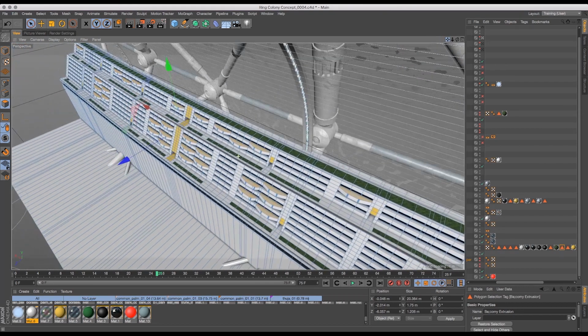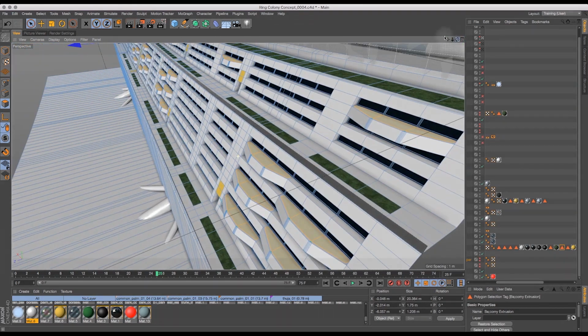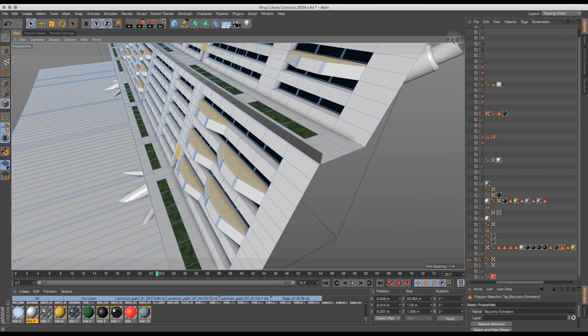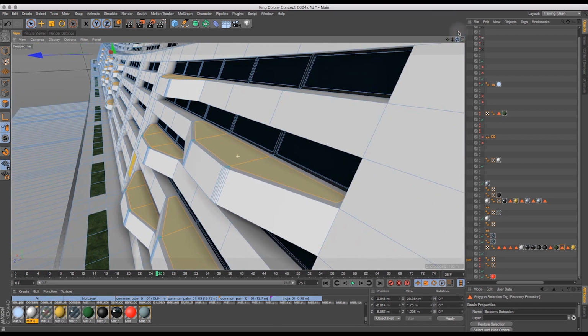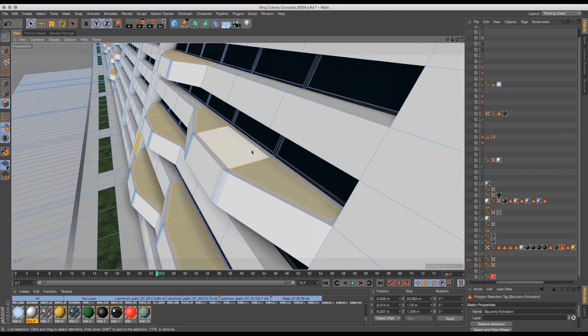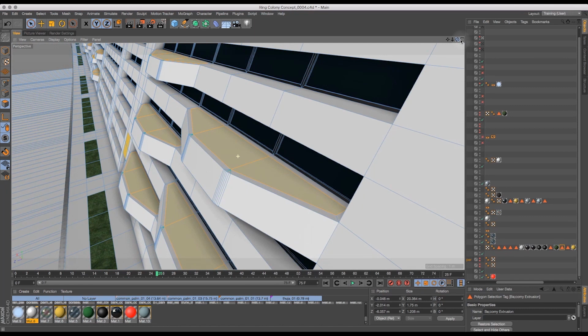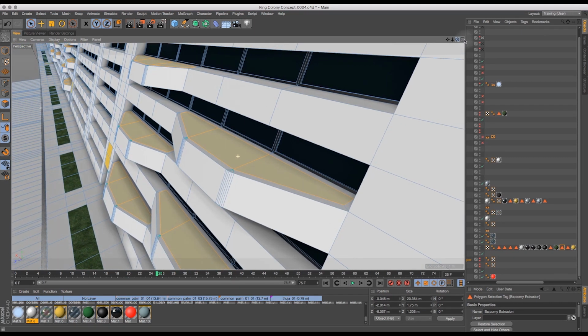So what I'm going to do with these is extrude them downwards to turn these into basically a, you know, like a balcony space. I'm just trying to work out how to best do that to make it look correct.